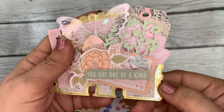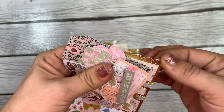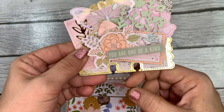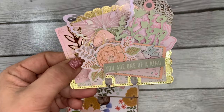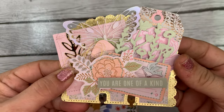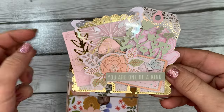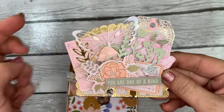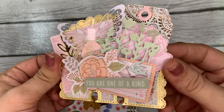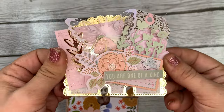She used a gold. This one is very sturdy as well. I think she used 110 pound cardstock and gold foil and a pattern paper to layer this one up so it's nice and sturdy. She used the Gingham Gardens collection from Crepe Paper. Love this little floral die cut here. She's got some gold thread layered up. She's stitched around the tag and this piece here in the back. And it says, "You are one of a kind." Love all the details of this one.